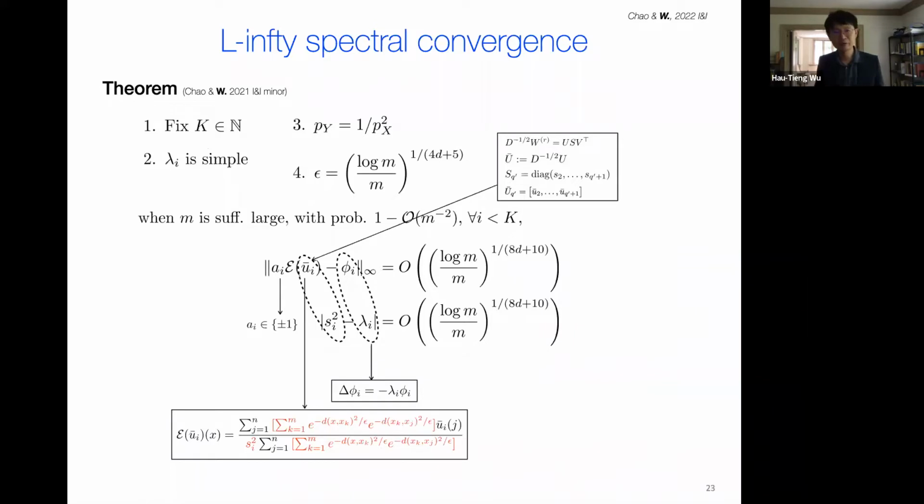The second one is L-infinity spectral convergence. Because as I mentioned, we will use the eigenvalues and eigenvectors of the graph Laplacian or landmark affinity matrices and so on. But in the end, we want to get the spectral embedding of the manifold. So we need a guarantee that we can recover the eigenvectors and eigenvalues of the Laplace-Beltrami operator of the manifold. So the theorem here tells you that yes, we can do it.